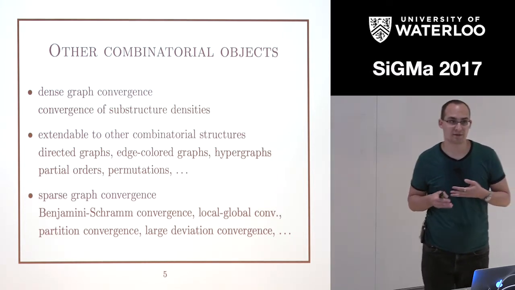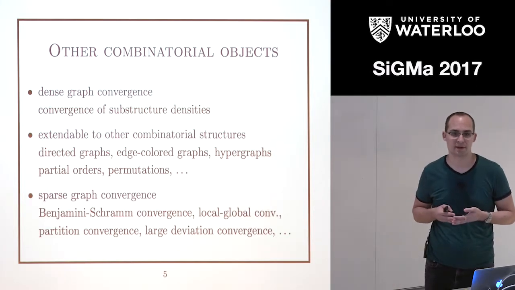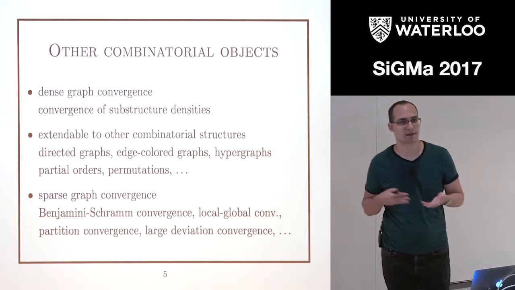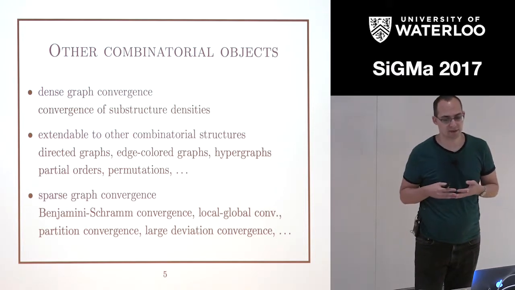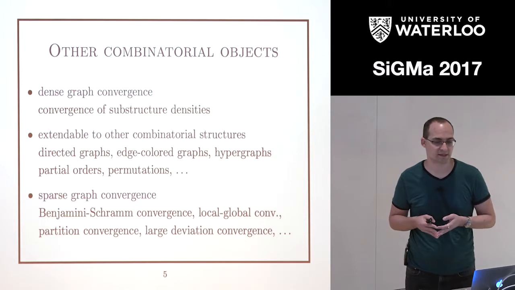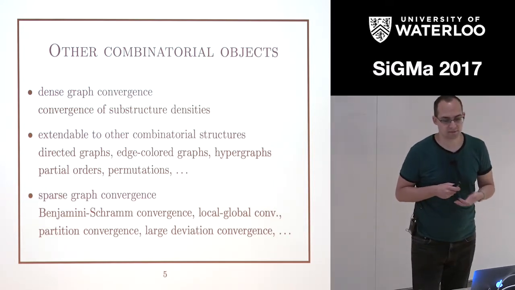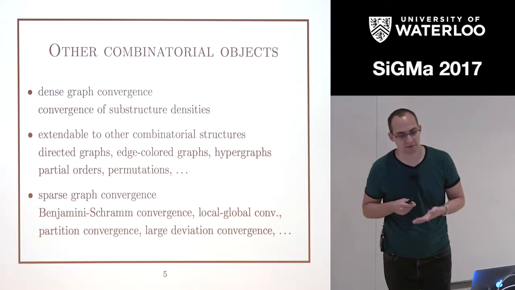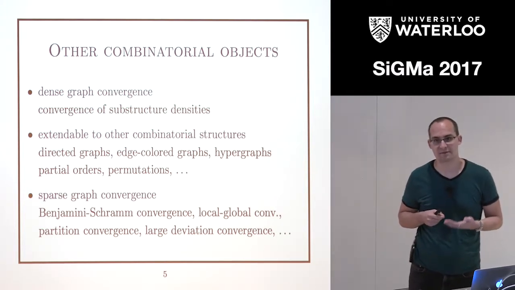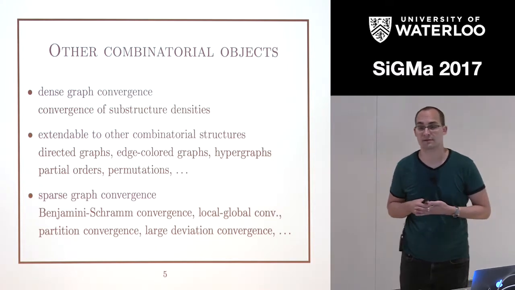We don't have a complete understanding of the relation between all these different notions of convergence. In particular, we sometimes don't understand whether one implies the other. We sometimes don't have a very good understanding of how we would like to have analytic representations. And actually, perhaps the biggest open problem in the theory of graph limits is the so-called Aldous-Lyons conjecture, which provides necessary and sufficient conditions on the neighborhood statistics to actually correspond to a convergent sequence of sparse graphs.